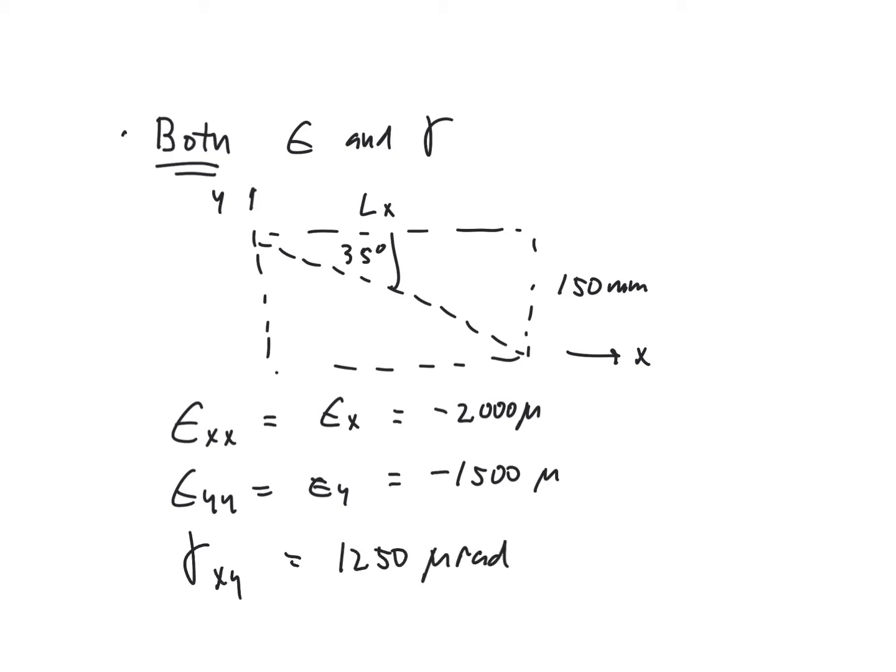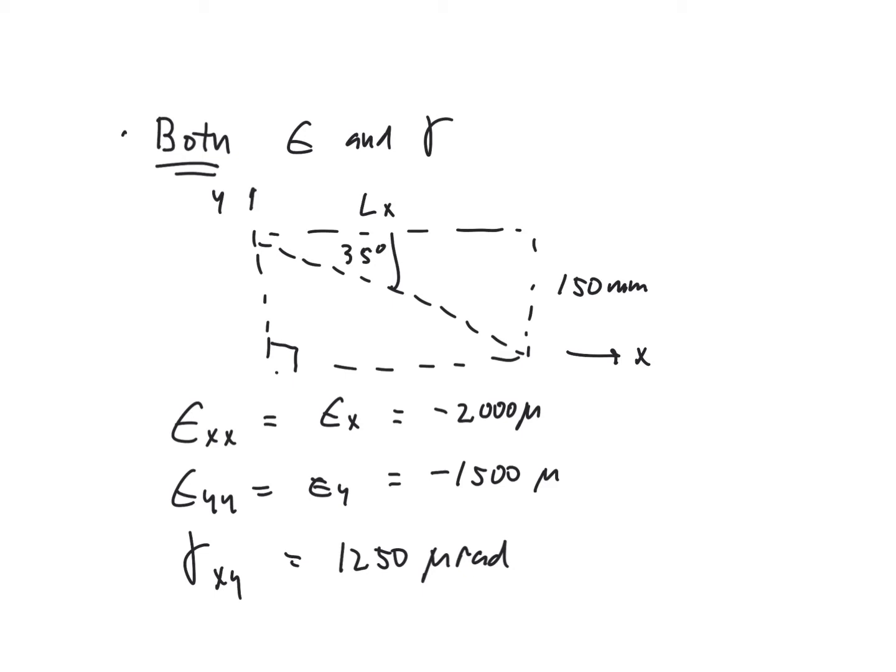microradians. Now you could also just say mu, that would be okay, and then it's up to you to realize that that's going to be times 10 to the minus 6th. So we think, what does that mean? That means that this angle, remember that was originally at 90 degrees, is going to be getting smaller because the shear strain is positive. So our thumb and forefingers move in the positive direction. They get closer together without any sort of problem.